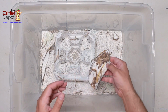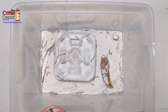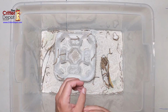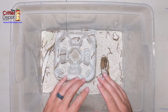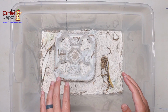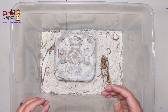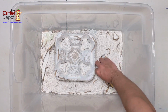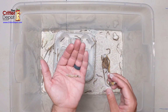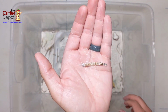But breeding superworms, it's not hard, but it is more complex than breeding crickets. Superworms will go through a metamorphosis. So that means that they have many stages in their life development. So a superworm will first hatch from an egg, and then from the moment they hatch, it will take them about 4 to 5 months until they reach this size. So that's gonna be about 2 inches.